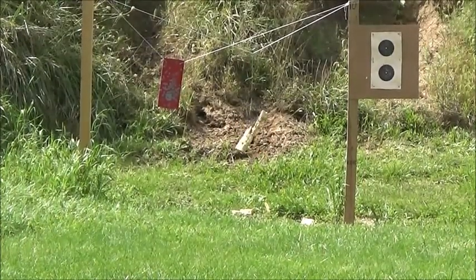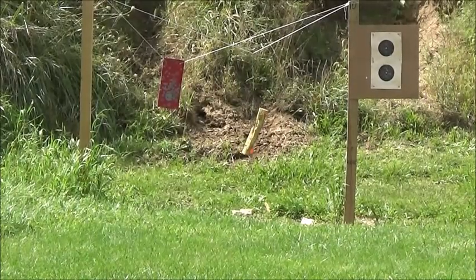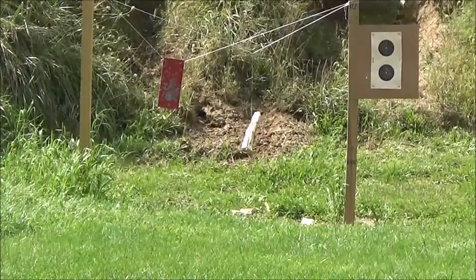I think the wolf's a good idea. Yeah, I like that. It gives us more enjoyment out of it, seeing the splinter off of it.